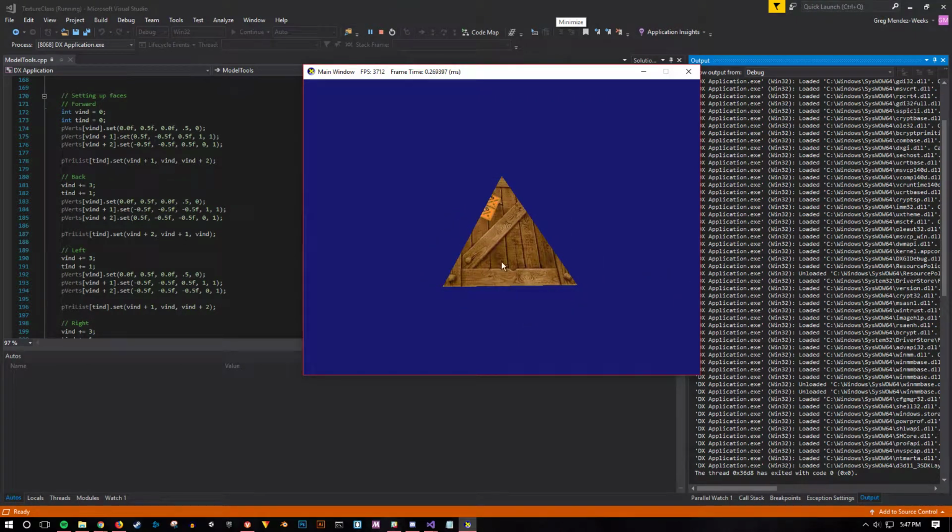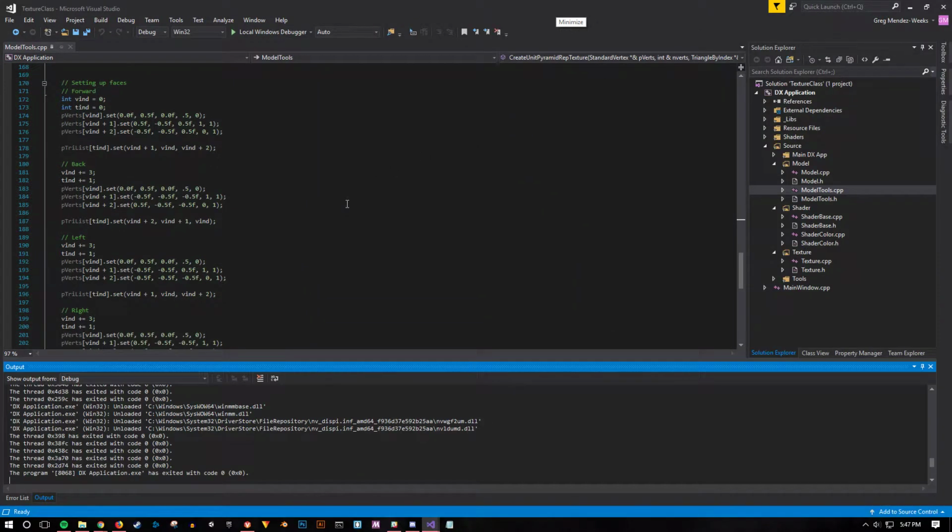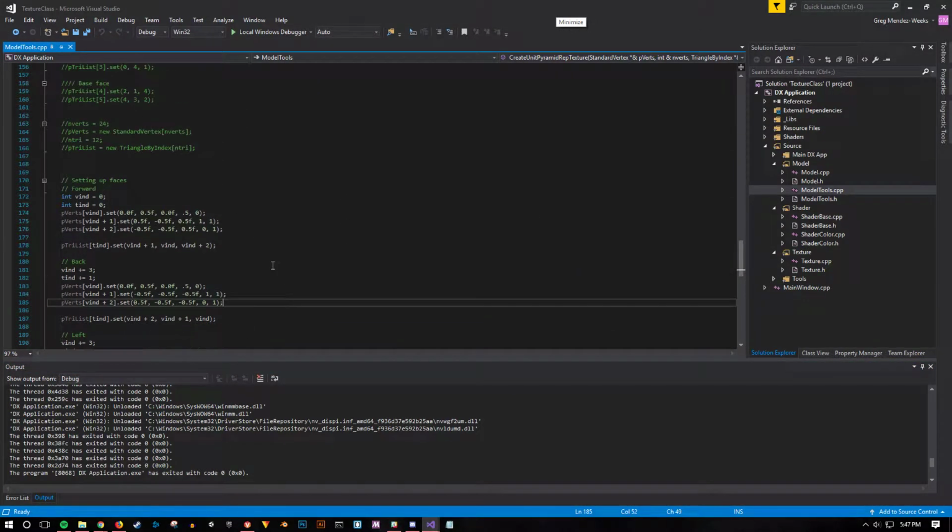On all the faces it kind of slides off, and I think it's at 0.5 over here. So the wrapping looks correct to me, and this is my actual implementation of the texture wrapping.